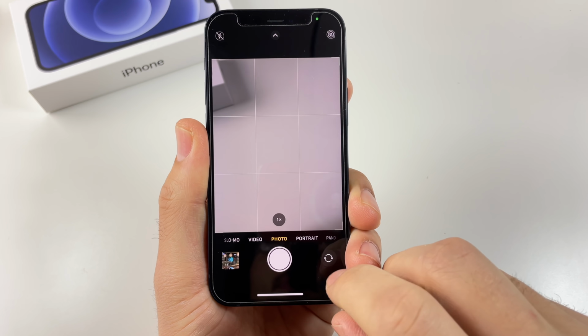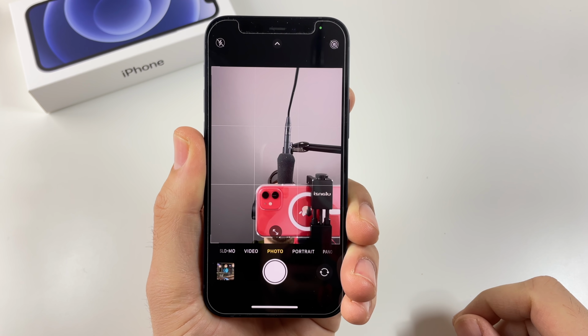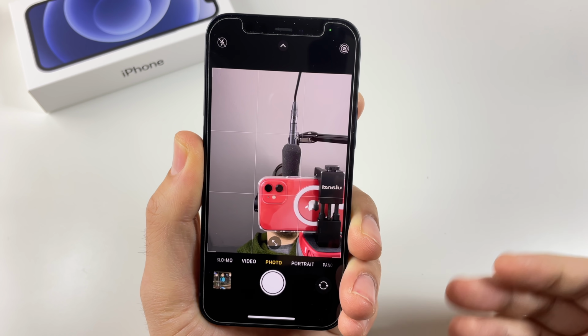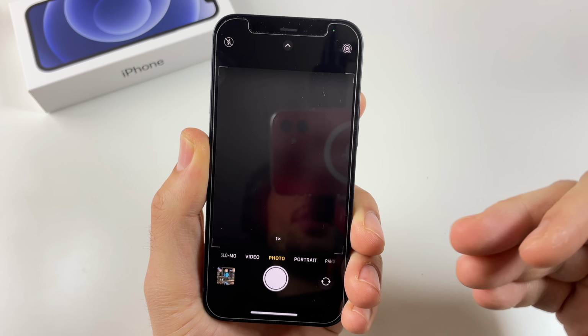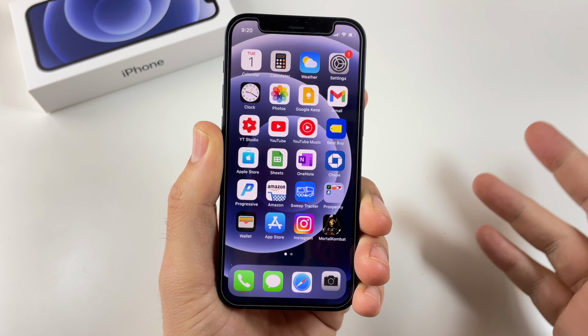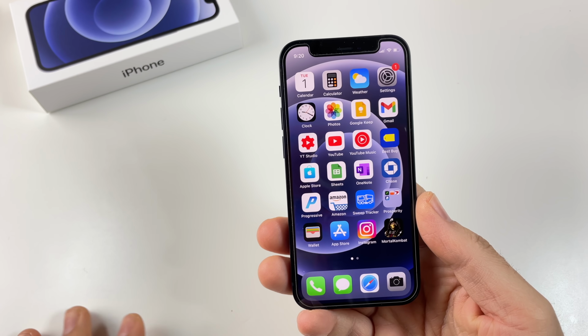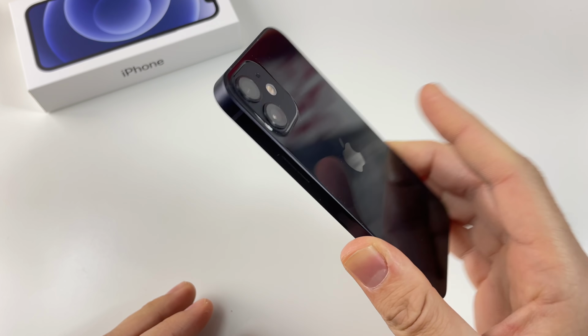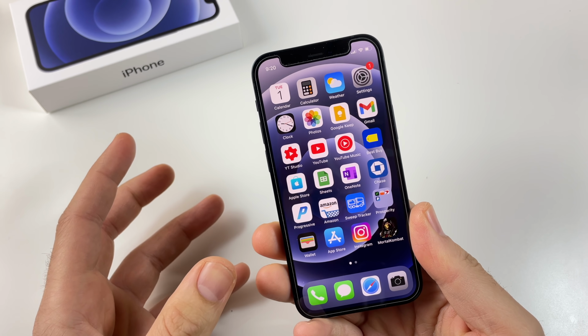Also, another thing I want to point out, this video is being shot on iPhone 12. Of course, this is in a controlled environment, so you're not going to get the same audio. I'm using my own microphone out of the phone itself, but just to give you a good idea how crispy the video you can achieve with iPhone 12 mini, because it has the same cameras as the camera that's shooting this video.